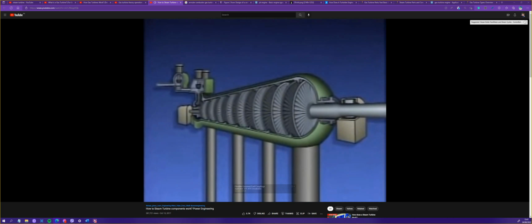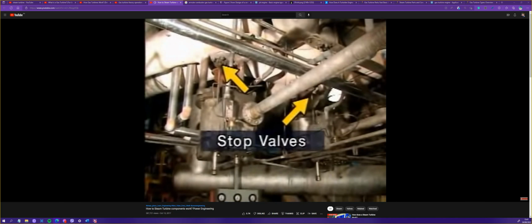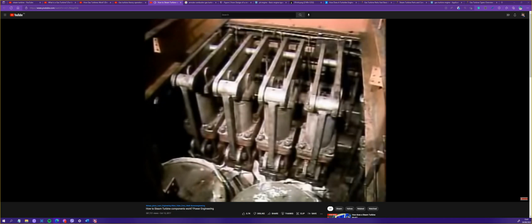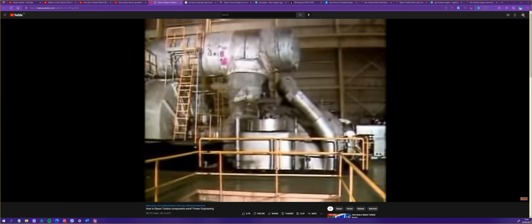Now, before steam can enter the turbine through the steam inlet, it must pass through 2 types of valves, stop valves and control valves. Stop valves, which are also called throttle valves, remain fully open during turbine operation. The principal function of stop valves is to shut off the steam supply to the turbine during a shutdown or under emergency conditions. Control valves are used to regulate the amount of steam flowing to the turbine. For this reason, control valves are sometimes called governor valves. Under normal conditions, the control valves are partially open to regulate steam flow during operation.